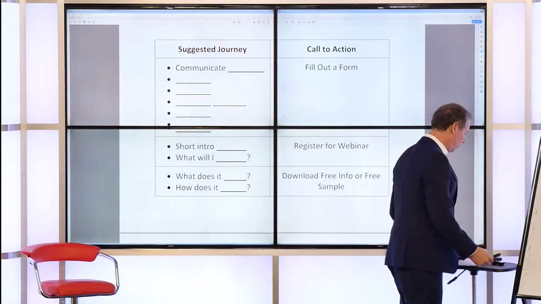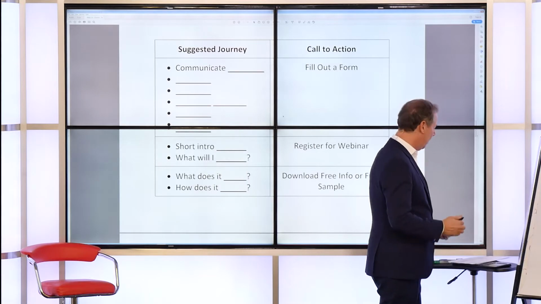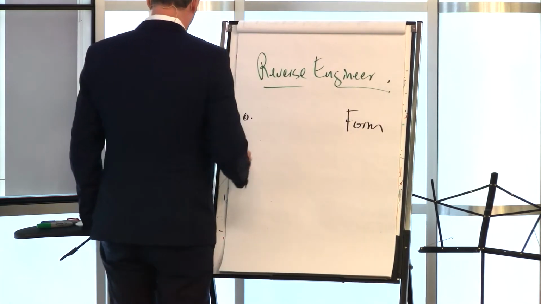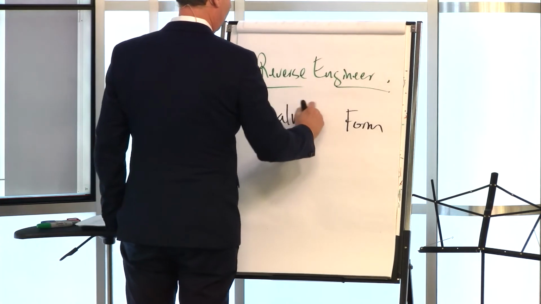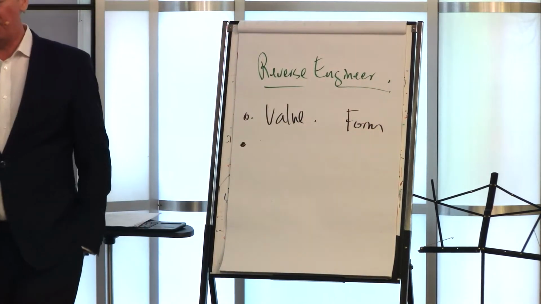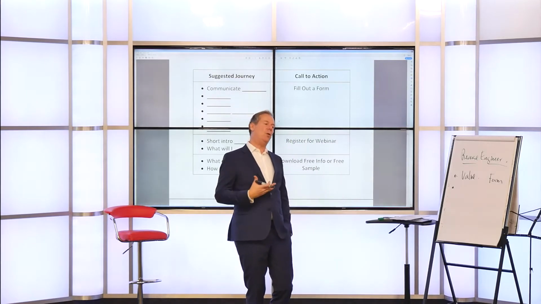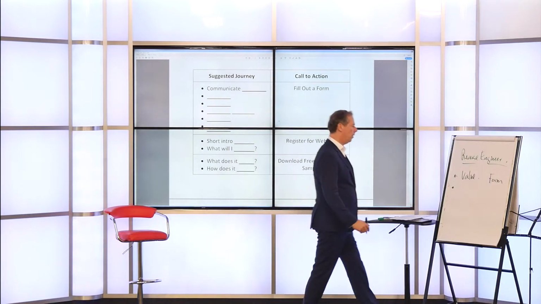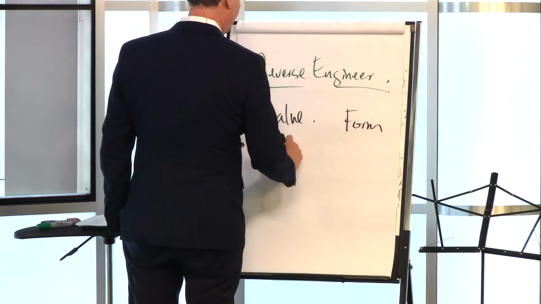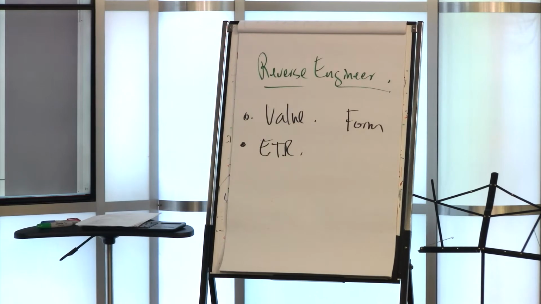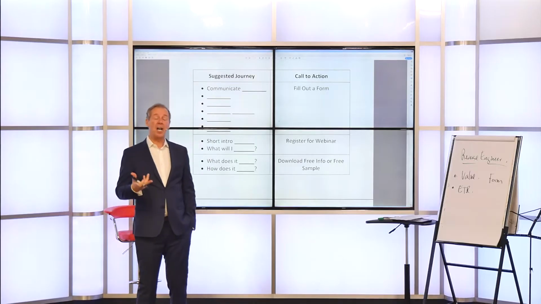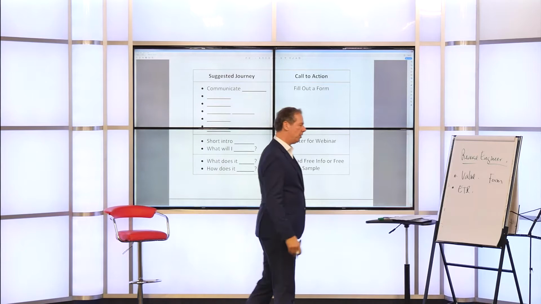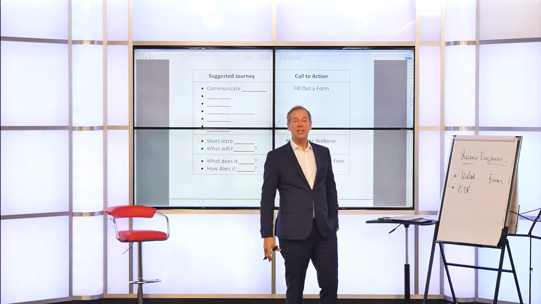So the suggested journey leads to the outcome, which is fill out a form, which is the first one. If you want somebody to fill out a web form, these are the key areas that I think are important. Number one, you have to communicate value. If somebody's going to fork over an email address, they have to intrinsically or inherently understand the value of what you're talking about. Okay? Number two, in addition to value, what gives you the right to give that value? And what they're looking for is some kind of proof, what we call ETR, or earn the right. You have to earn the right to be able to provide that value. And that's not an easy thing to do.